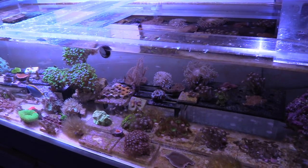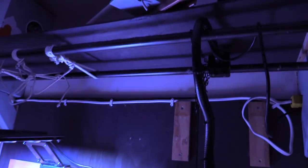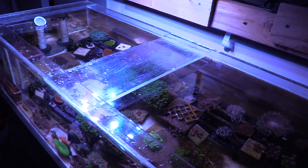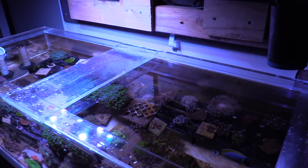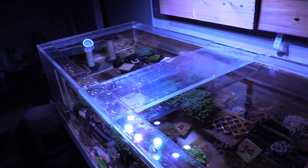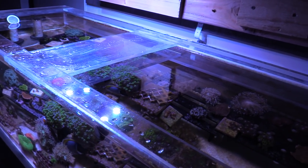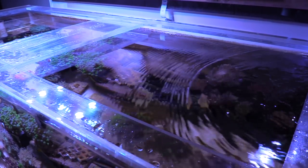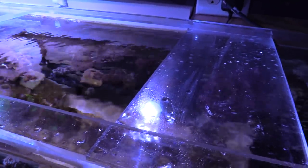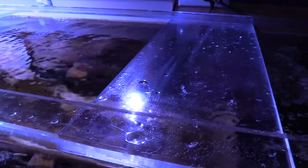I had mangroves in here for a long time — it was awesome. It would be sweet to have one more tank right here. This is cool because you made it — it's a good feeling to know you can do it yourself. I have DIY T5s too. A tank like this would cost like 800 to a thousand dollars easy. I was looking at Deep Blue Professional rimless. This acrylic sheet is three-eighths and it's only 200 bucks for one sheet. I got it from a plastics supplier and they cut it to size for ten dollars a cut — all straight and perfect.